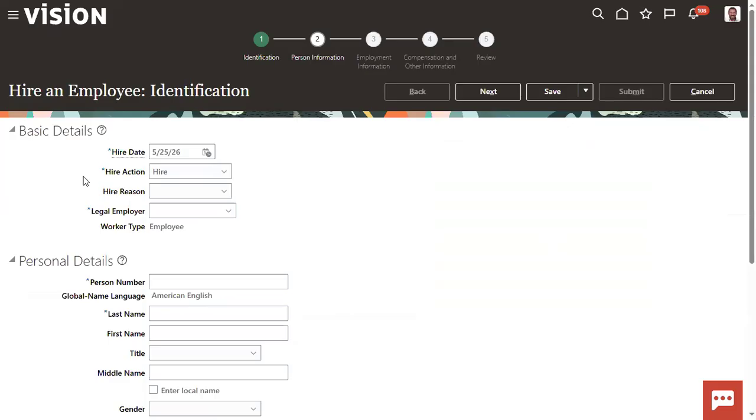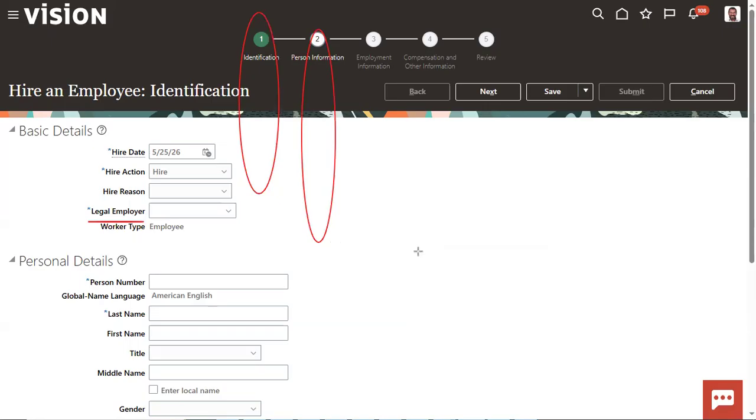Whenever we are hiring an employee, we go to enter employee identification details first, nothing but the employee date of birth, and the legal employer, nothing but a company. And other details here. Then employee person information, nothing but employee details.